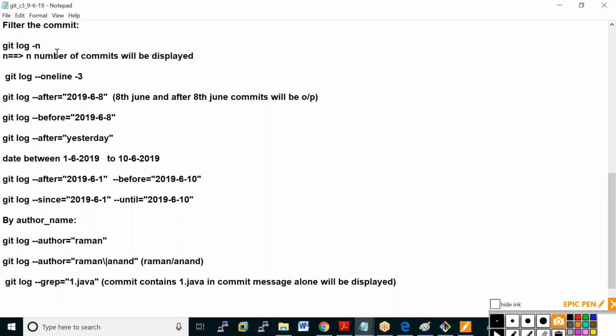Is that clear? So we can list based upon commit message. Okay, we can list based upon author. We can list based upon dates. You can go with several options. Okay, you can explore on Google for several options. If you go through all the other options, it would take a month to complete Git. Okay, so I'll let you know some basic things.